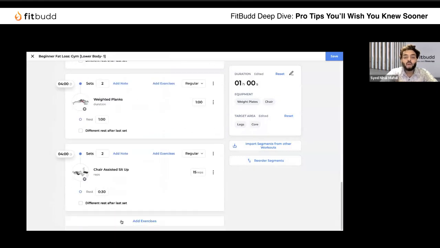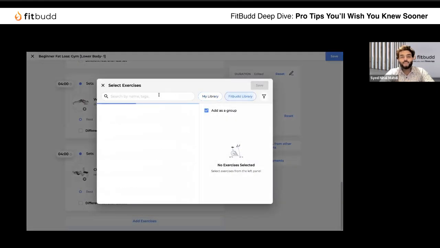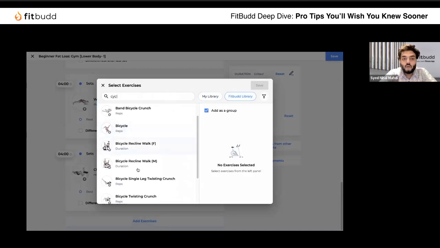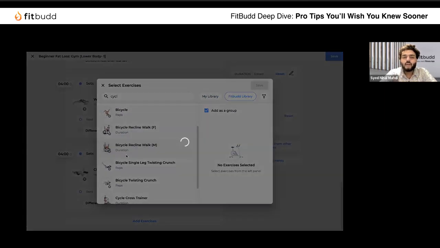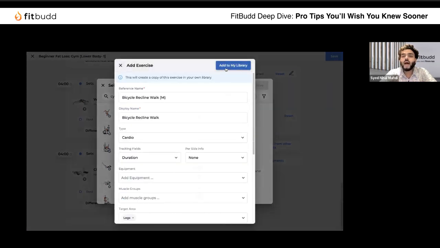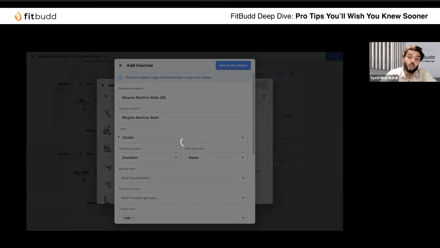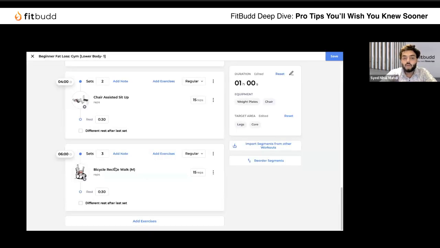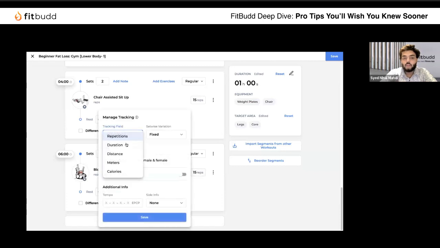For example, you can just, let's say, bicycle recline walk. This cardio session can be added on the workout itself. And this particular session can be tracked with duration.